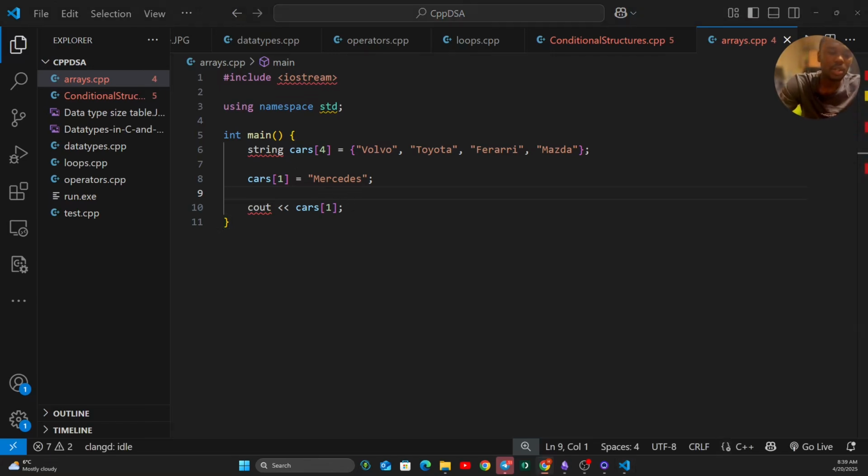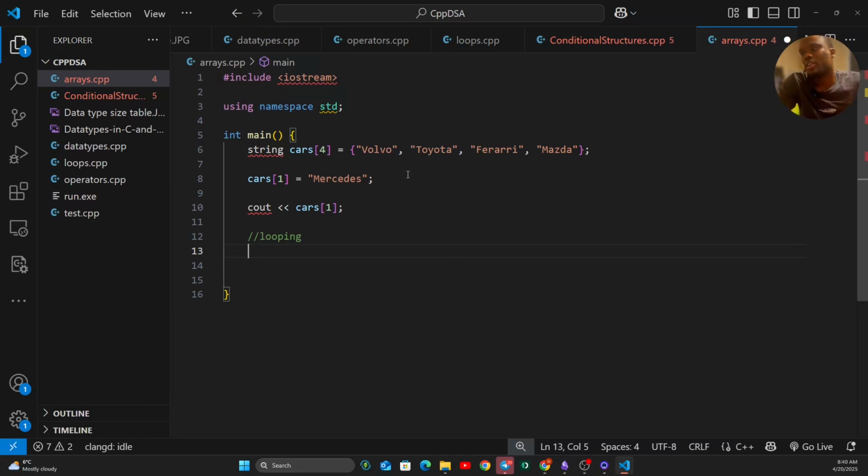Another thing I want to quickly talk about is looping through an array. The best way for looping through an array is the for each loop instead of the traditional for loop, because sometimes you might not know exactly how long the array is, if it was declared by someone else or the size wasn't specified. Let's say here they didn't write the size, which is still okay because the compiler will know that there are 4 elements. But if you don't know, you can just access all the elements using the for each loop.